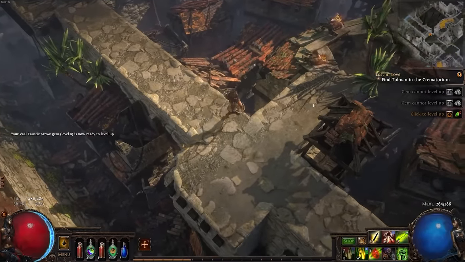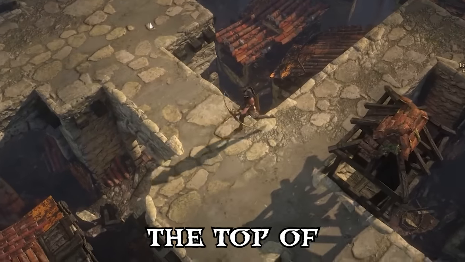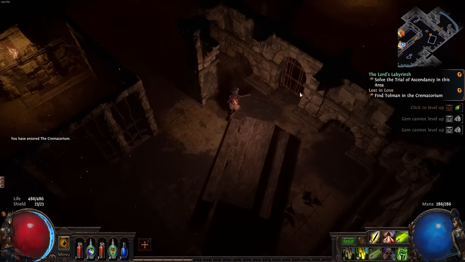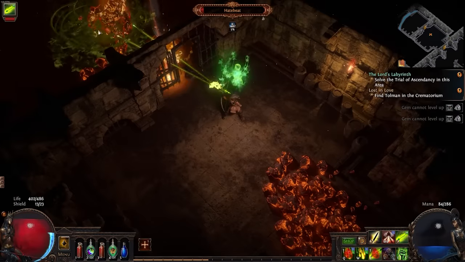This level design is quite fun. Like a flat map, but they make it interesting by putting you on the, not the ceilings, but the top of all these buildings. The roofs. That's the name. Crematorium. Found it. Oh, cool. Waypoint. I didn't pick all of those up in Act 2, and that was an error. That was a problem. Ballista, ballista.